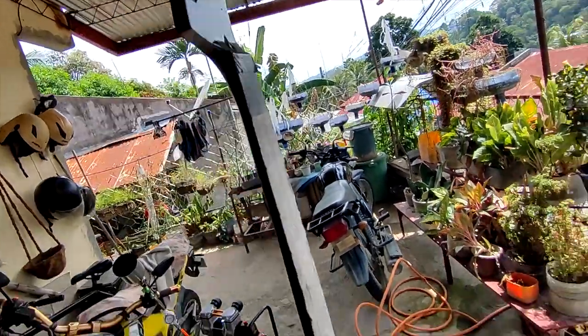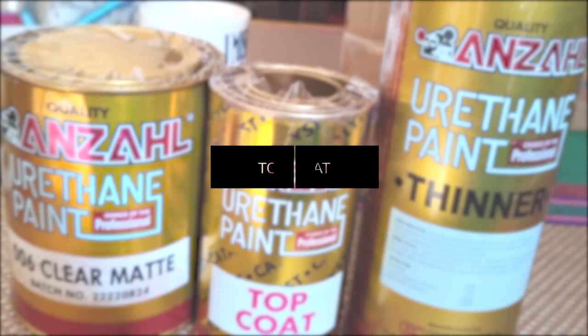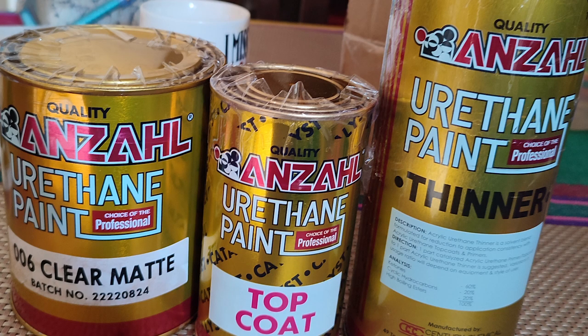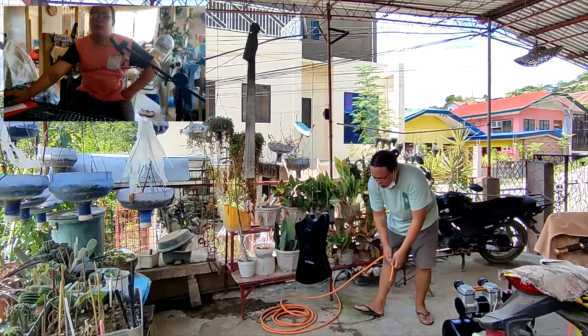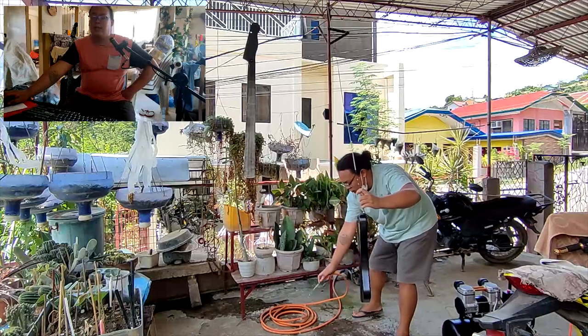After maybe 2 to 3 days of drying, it's time for a matte finish. In our country, the Philippines, this is for automotive use. So I'm using polyurethane, Anzal.